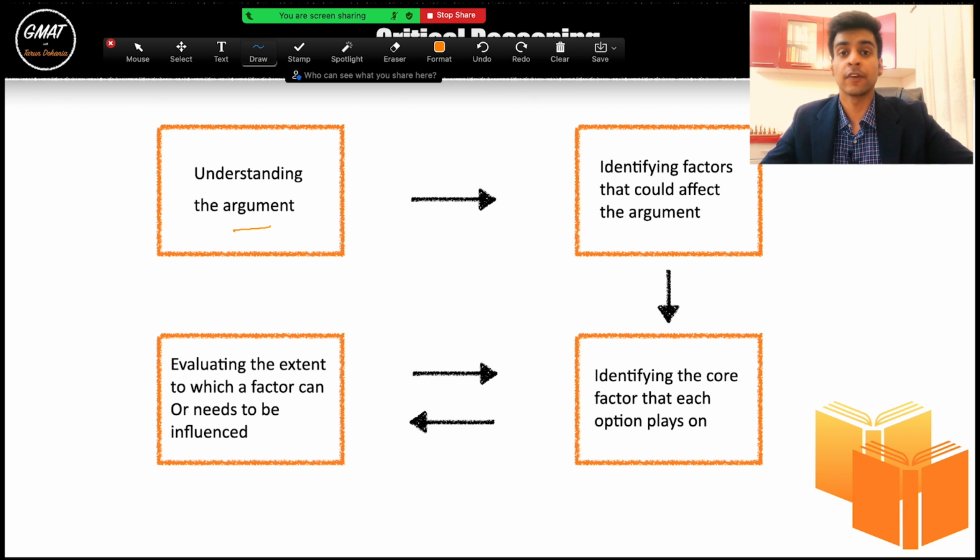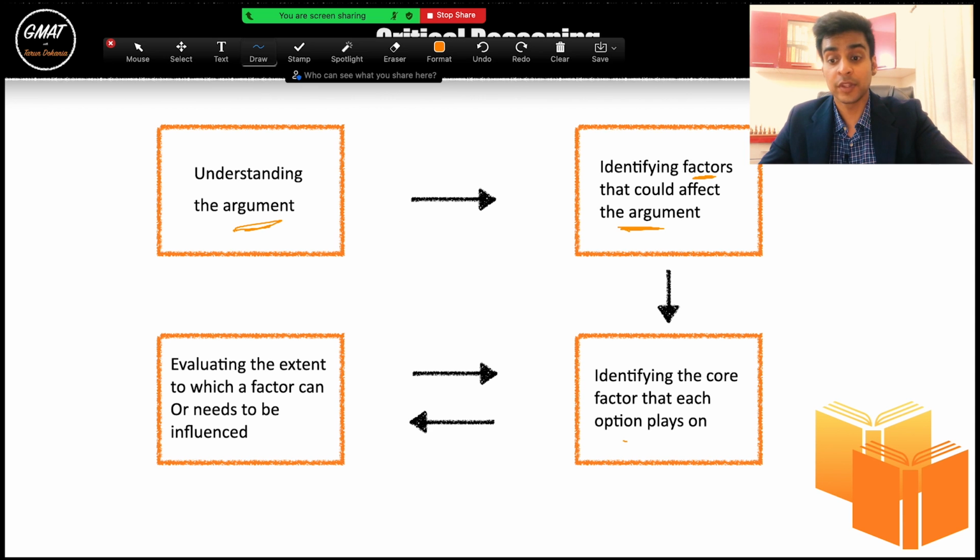The first thing you want to do is understand the argument properly, and we'll go deeper into it in a minute. But once you've understood it, which I showed you with the last question, then you want to identify certain factors that could affect that argument. For example, when I spoke of the assumption that the bollworm population had in fact increased just because corn was higher in quantity. That wasn't proven, that wasn't stated in the text, just suggested. That's a factor, the population of bollworms. Did it spike or did it not spike? That identification helps me place the argument properly, helps me find flaws in the argument.